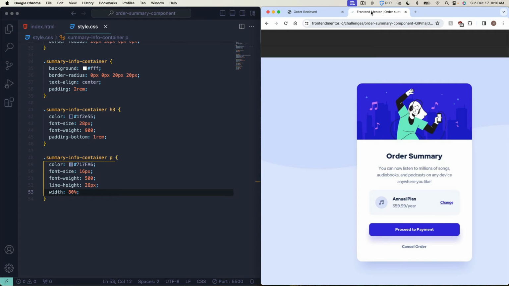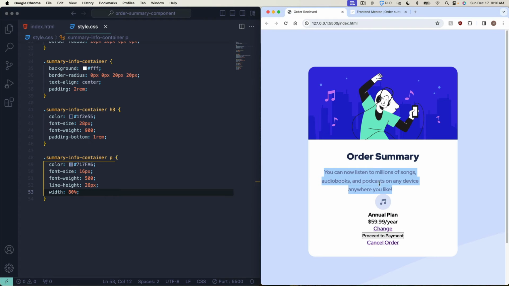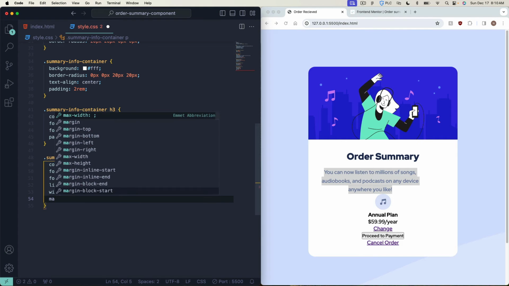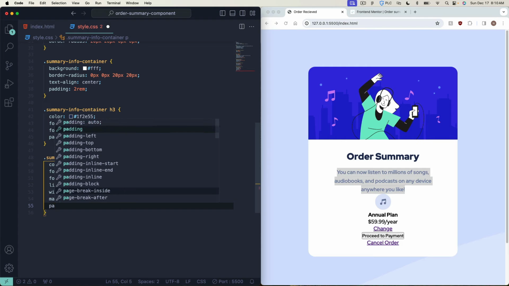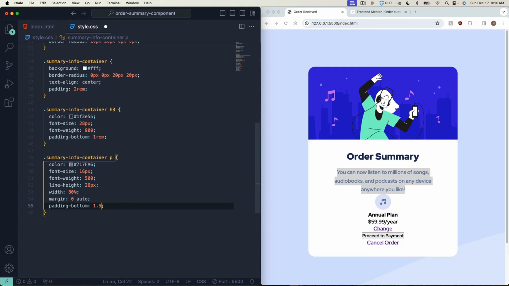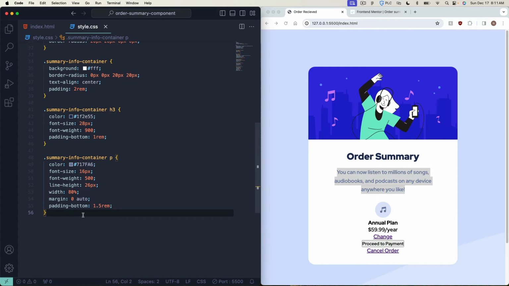Anywhere you like, anywhere you like. That's good. And now since I gave it a width, it uncentered it, so I'm going to recenter it again by saying margin 0 auto. There we go. And then I'm going to give it some padding on the bottom again, just like I did with the H3. There we go. And that dropped that down there. So that's it for our paragraph.